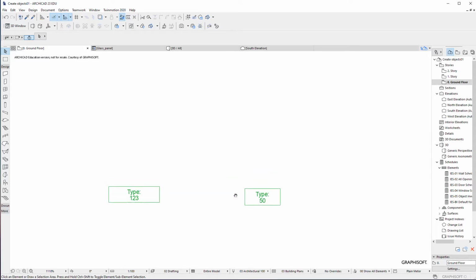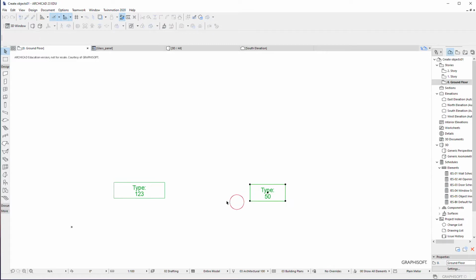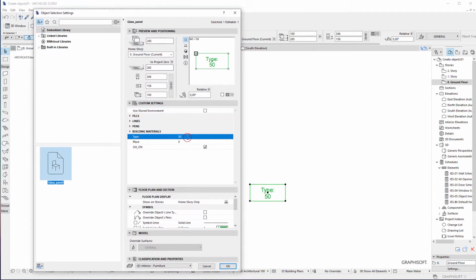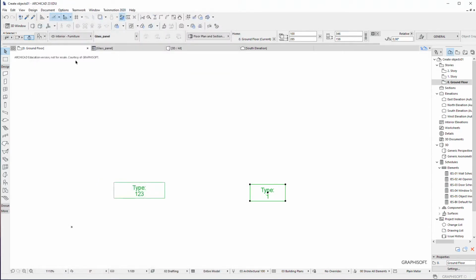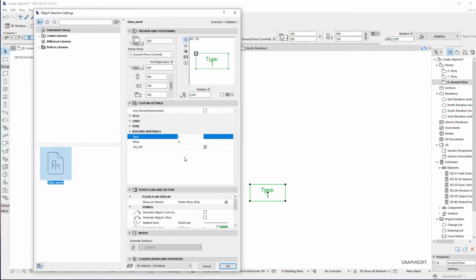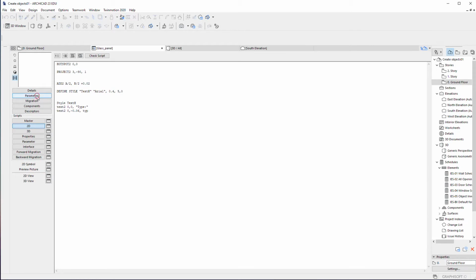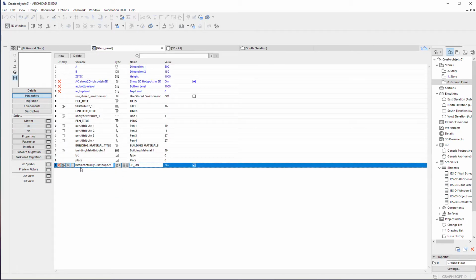Today we are taking part 2 of creating GDL objects and making live connection with Grasshopper. In part 1 we learned how we can create an object and how we can make some placement for the type number, position number or placement number, and to make the Grasshopper on and off to enable the Grasshopper live connection. That will be in this parameter. Most important, the variable name should be param control by Grasshopper, and this will be a boolean type.